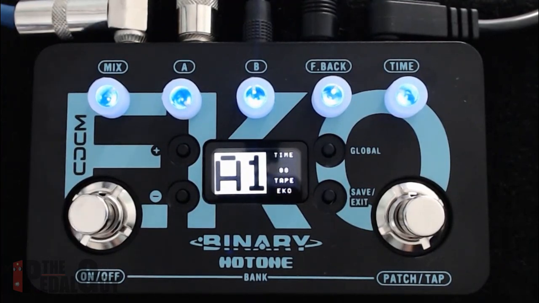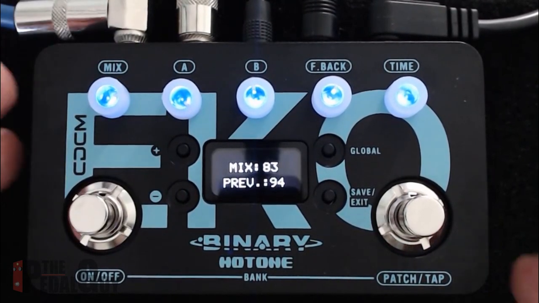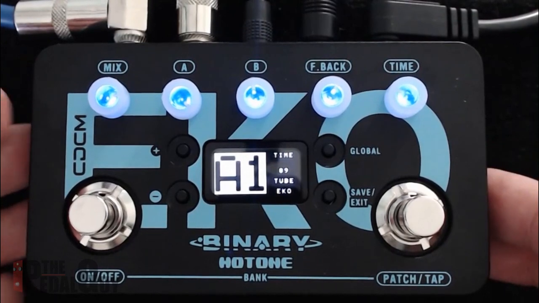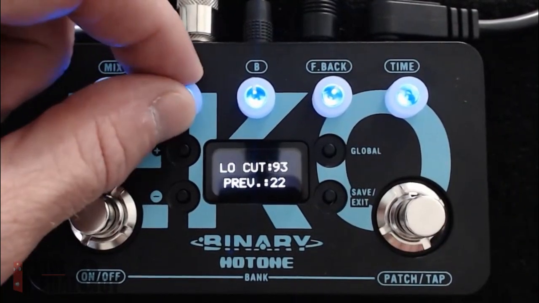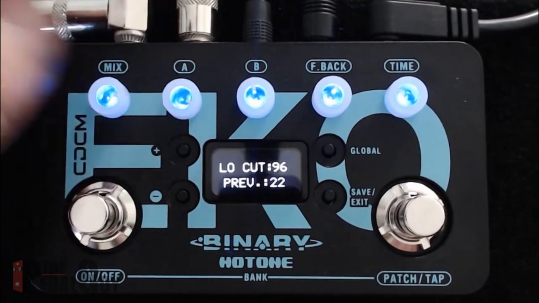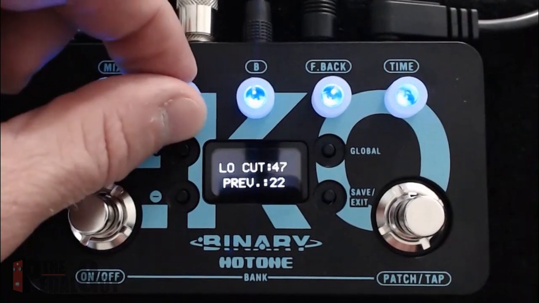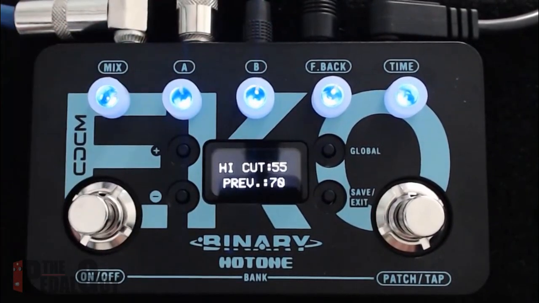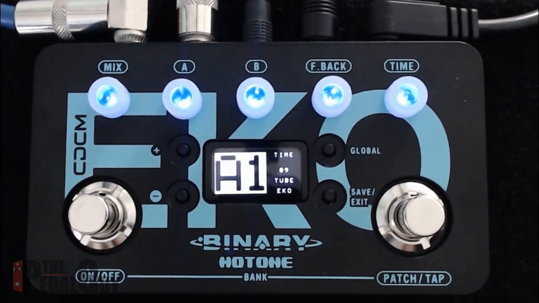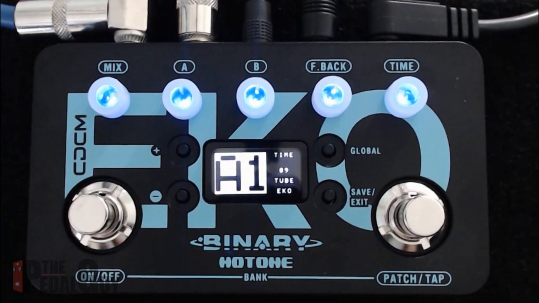And then when we get to the tube echo, go ahead and go up to that one and have a look. Now we're back to mix again. So you've got to kind of look and play with each one of the different delays, because these knobs could mean something different. For example, here's another example, the low cut. So knob A, instead of being a modulation depth or rate, is a low cut filter. And then you have a high cut filter on knob B. So that will give you a much different sound. So what I'll do is give you some examples.